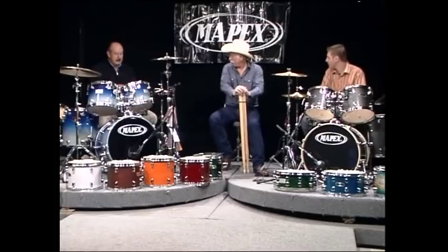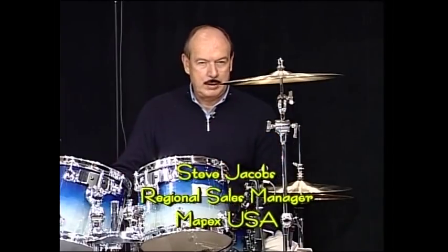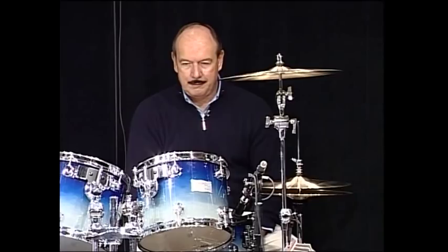You know something else too, Chris, with a drum set like this, with those features, with the maple and walnut shell construction, with the isolation ideas they've incorporated in the set, like the spring-loaded floor tom legs, the actual feet, and a variety of other features, like Gary was asking earlier, the MAP, or minimum advertised price, for a set like this is $16.49. Street tends to be a little less, like I mentioned, in the $15.99 range. But there are very few other manufacturers in the market. In fact, I can't think of one. And there are some great ones out there. I'm not trying to badmouth anybody, but I can't think of any other manufacturer in the world that offers a drum set with this many features at that price point.